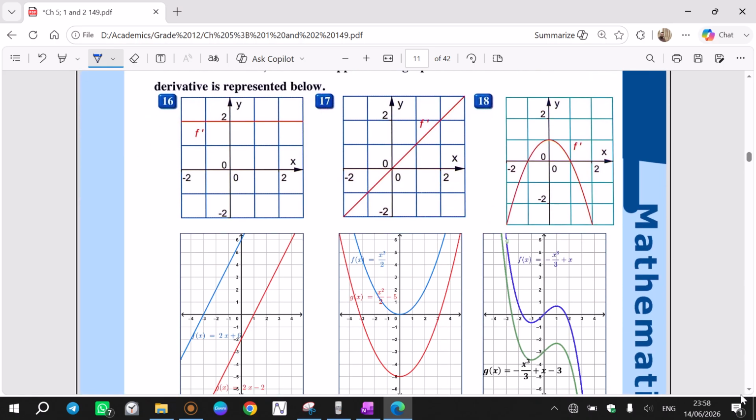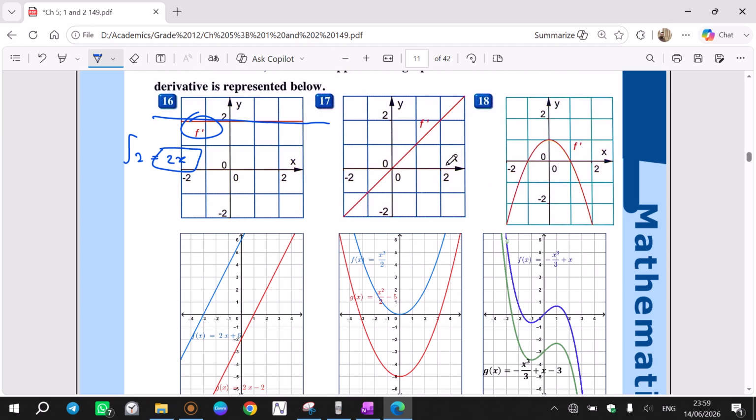Section 1 is all about these. Now we have one derivative. We need to find two functions where we do derivative for them. We get the result of 2. Since y equal to 2 is the derivative, integral of 2 is 2x. I write two functions containing 2x. This is 2x plus 6. This is 2x minus 2. And if I do derivative of each one, I will get 2, which is the required one.